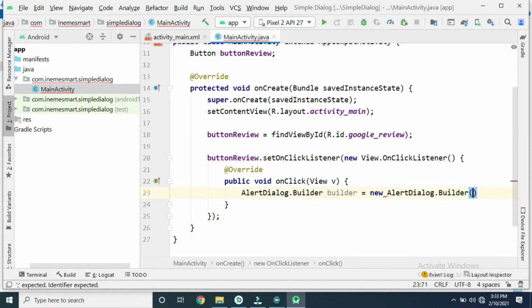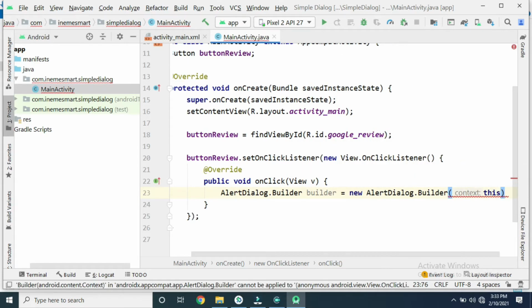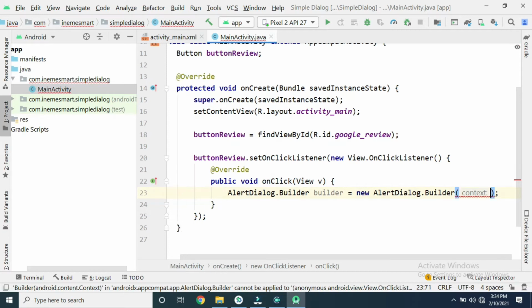Then you set this context. You can see that the context I mean is the activity that is inside, and it really wants me to use the main activity. It really wants me to bring out the main context that I'm talking about. It doesn't want me to just use this context alone. So I'm going to set MainActivity.this.